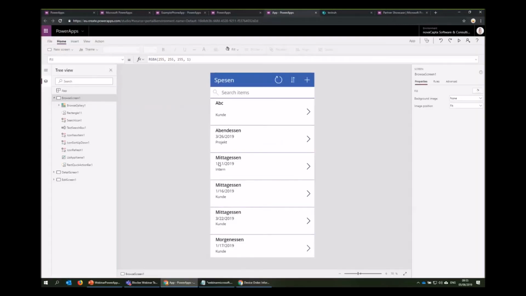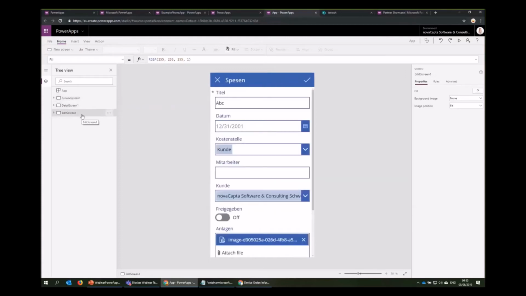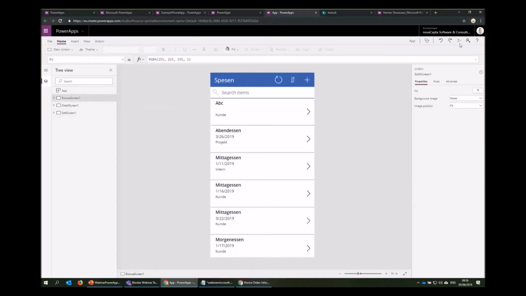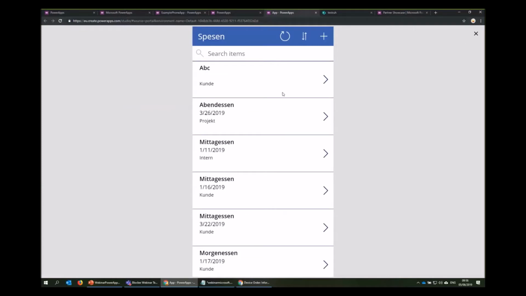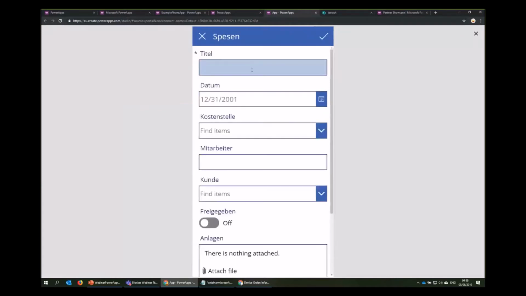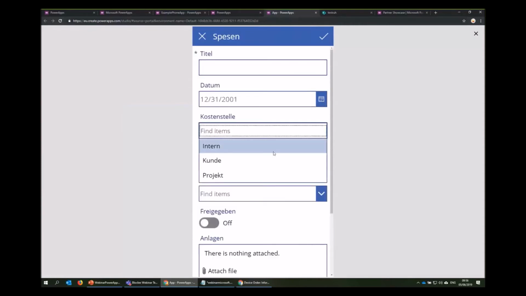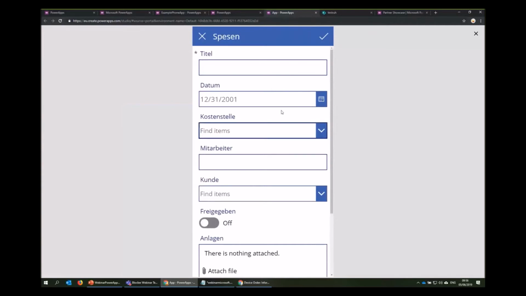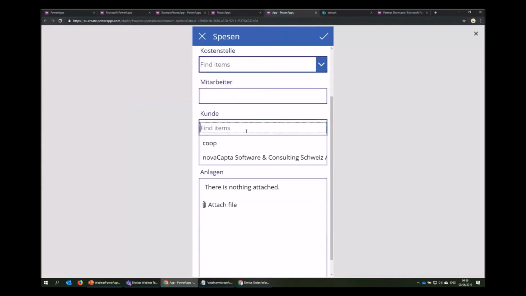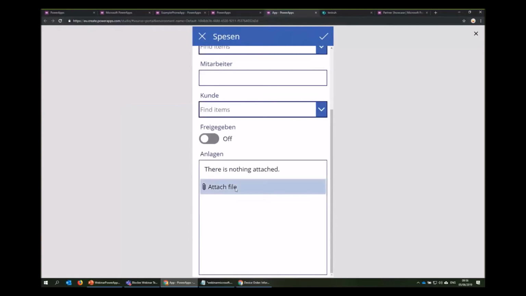And that's basically it. As I said in the slide deck, I do have out of the box 3 different screens, with the browse screen, detail screen, edit screen, where I can edit and create new expenses. So how does that look like? I can go here on the preview mode, can create a new one, can add title, choose from a date, and I didn't do anything. So that's based on the data I had. Choose a customer, for example, attach a file.